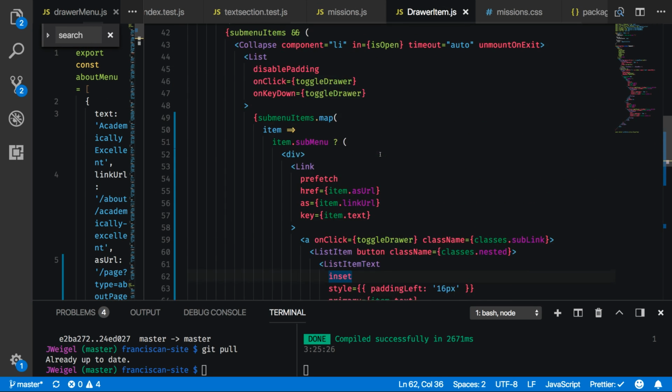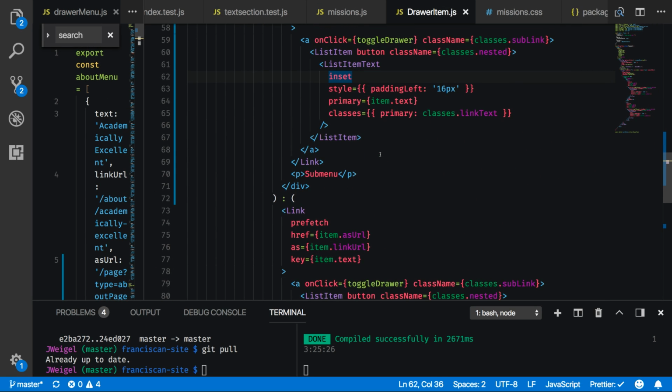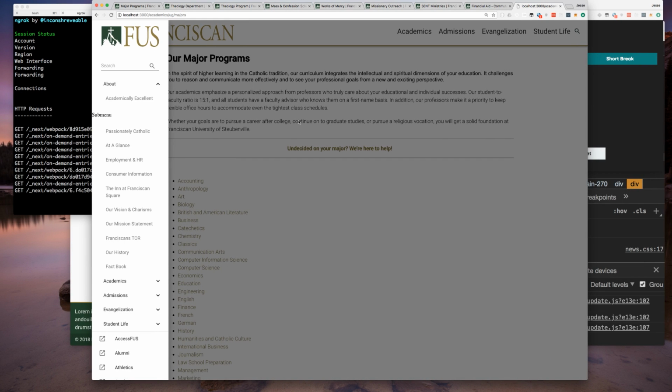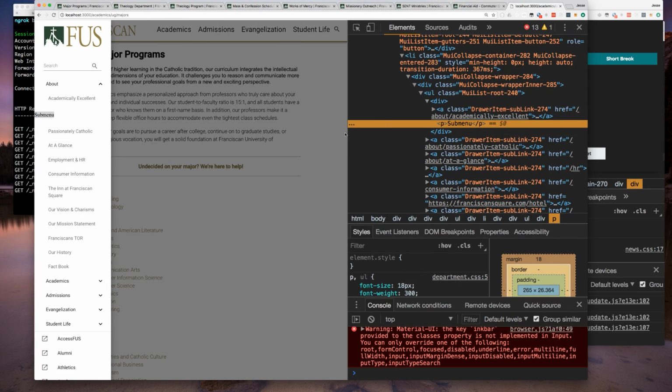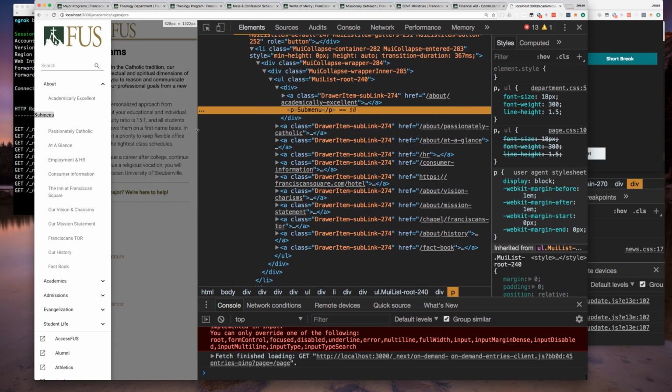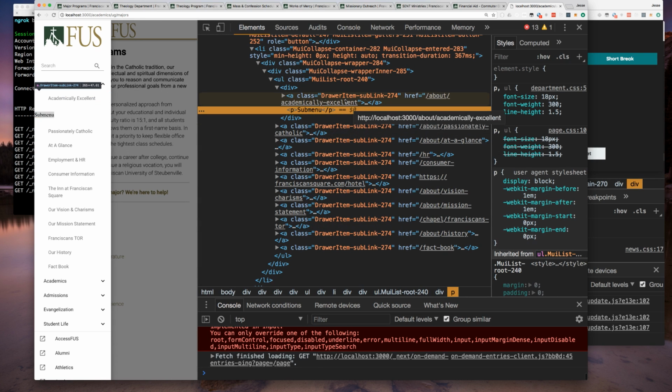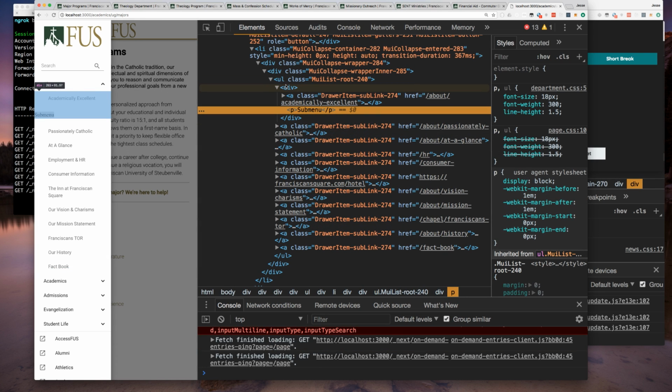Okay, so let's go in here and see. Actually, let's go in DevTools in Chrome first. I just want to see what's going on, what kind of styles are already there. So what would be the best way to modify this? I'm going to try to keep this clickable as a link, and then add in something like this that is not part of the link.